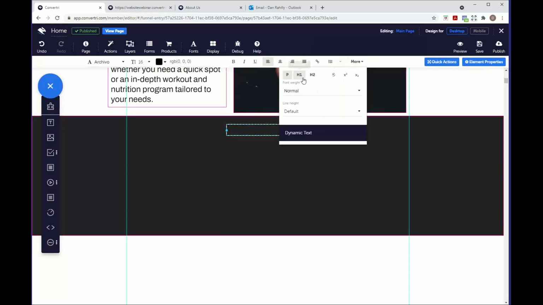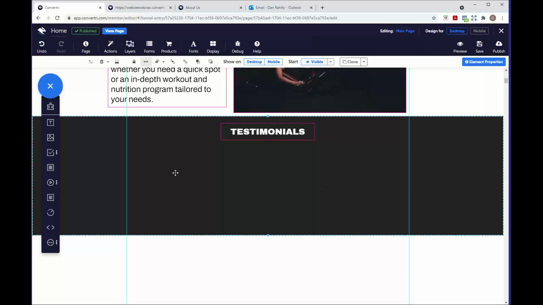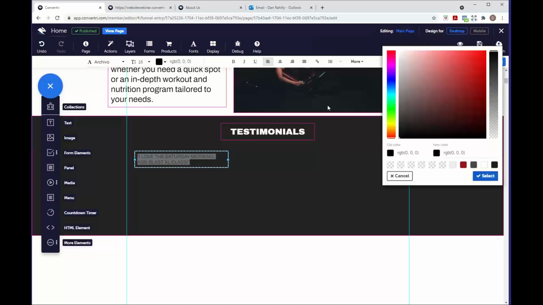Again, I want this one to be a heading. And then I can add my text again, just like we did above with our main text. And I'm going to change this to be white.